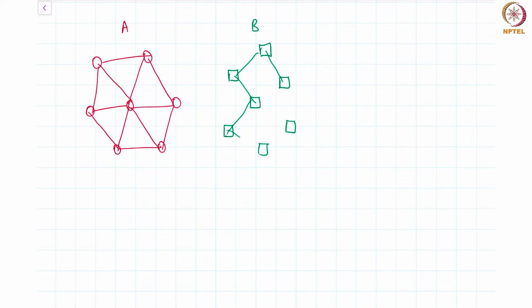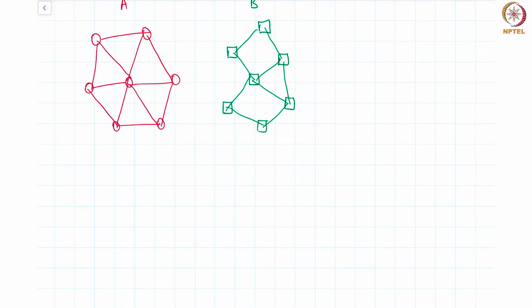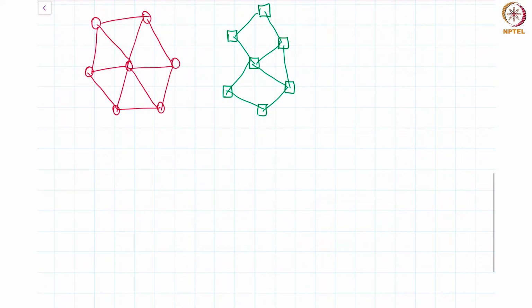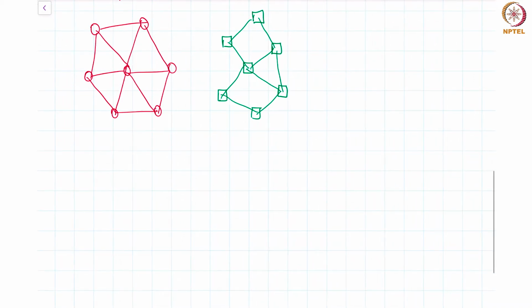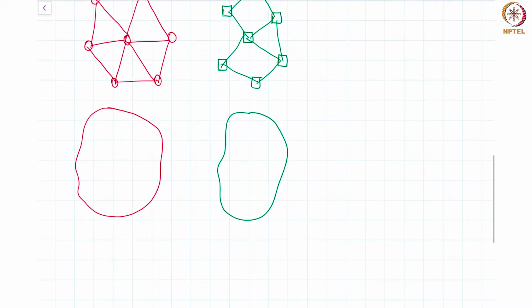What exactly is this molecule A and B is not important for this discussion. It just suffices for us to say that these are two different kinds of molecules. Now, we will take a gross picture representation of this molecule. Instead of showing them as individual point particles, we will say that this molecule A has some shape like this, and molecule B is this. Now, what happens in a molecule A?